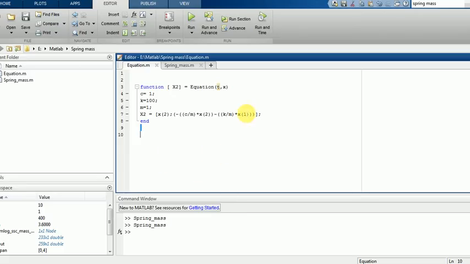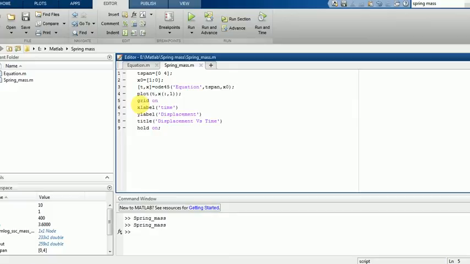Here in MATLAB, first I have created this function named equation. This is nothing but our equation, and here I am adding the parameter values: coefficient of damping, spring stiffness, and mass. Next I have created this script. Here I am solving this equation with the help of this ODE45 function. In MATLAB, we are readily getting this solver.